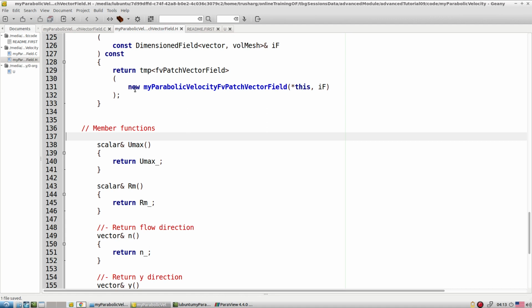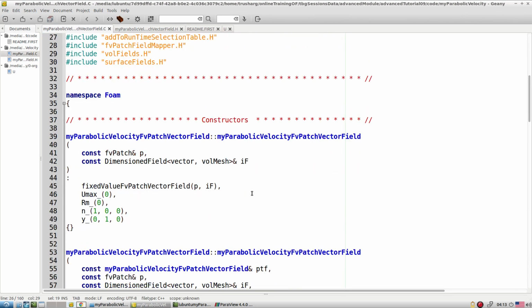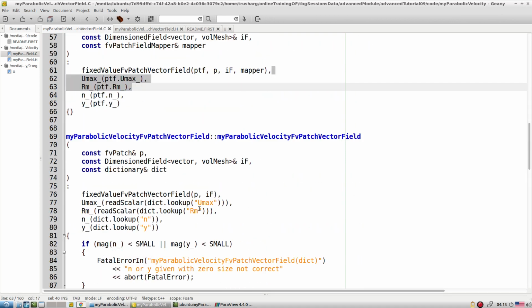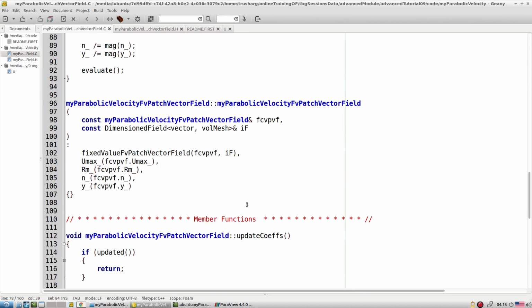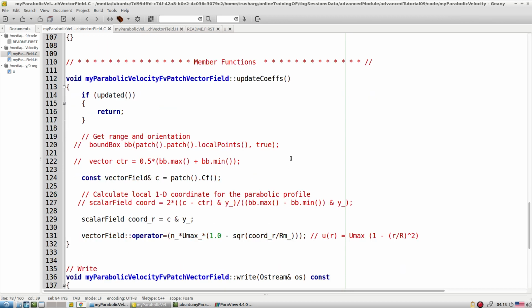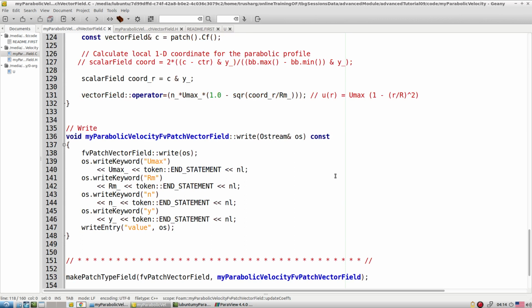Then what we did, we started developing the constructor for those variables. In each area we develop the new constructor wherever we require. So the constructor is done. Then at the end we develop the coefficient. Inside this update coefficient is the main area where we have the exact code, so we have to modify this.